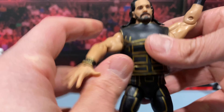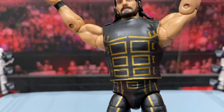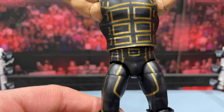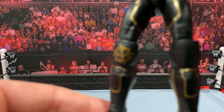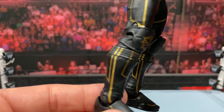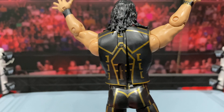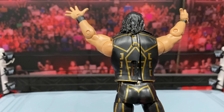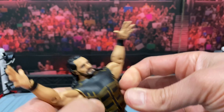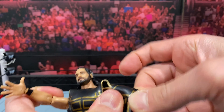I was really looking forward to this, so there are quite a few knocks. But take a look at the vest — you can see the gold on the front, continuing down his tights. He's got the Rollins logo on the knee pad, gold trim on the kick pads, and it continues on the sides and on the back. The vest clasps in the back and does have some design on there. Let's get this vest off and take a quick look.